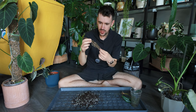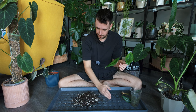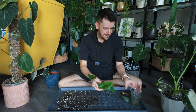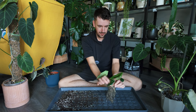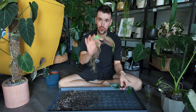Okay, so I am actually gonna go ahead and rinse these roots off real quickly just to get any of the excess soil off of there. And then I think I might even plant it back in this little cup, honestly. I'm either gonna plant it in this little cup or get a cover pot. Let's see what our options are. But first I need to rinse these roots. So I'll be right back.